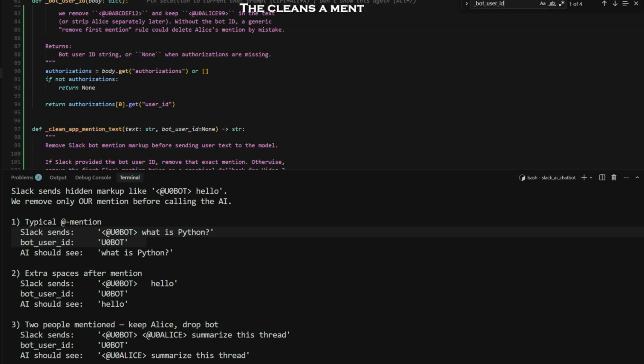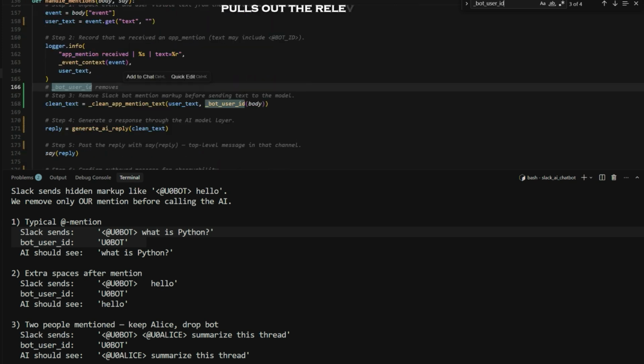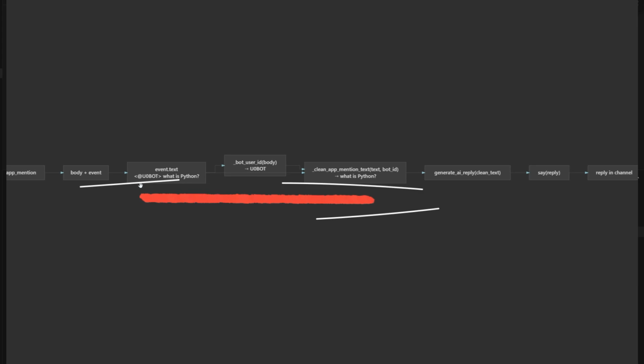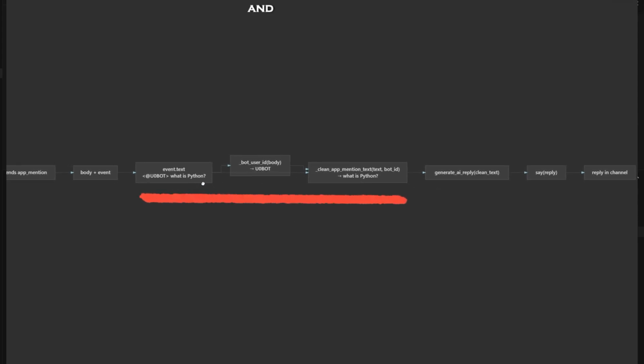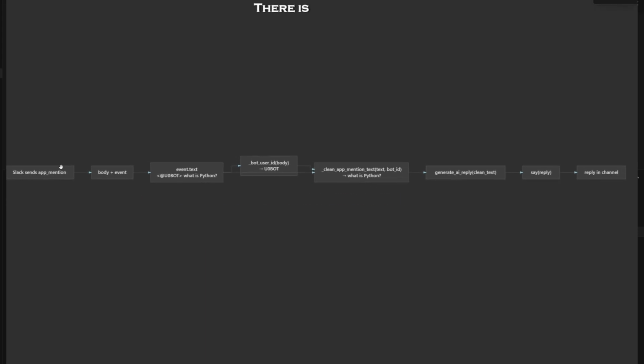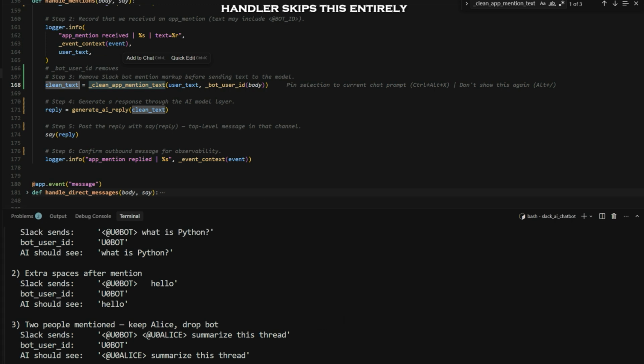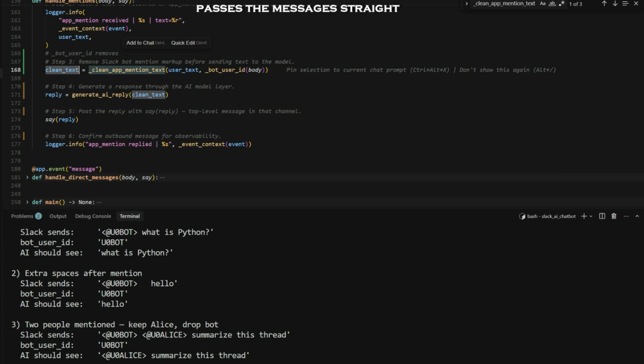The clean app mention text pulls out the relevant mention and removes whatever is not necessary, so we only send the actual question to the AI and not markup. Direct messages are different. There is no mention in the text, so the DM handler skips this entirely and passes the messages straight through to the AI handler.